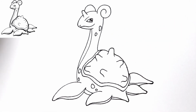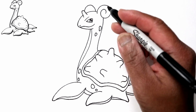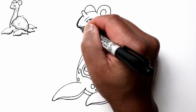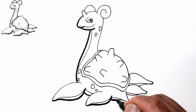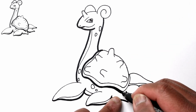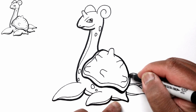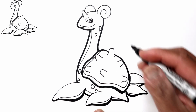All the lines are the same width. What I'm going to do now is kind of stylize it a little bit using my thicker Sharpie, where I'll make certain lines a little bit thicker, maybe taper some of the lines, and this will just make it pop more, leaving the finer lines for the inner details. Just to emphasize the shell a little bit more, notice how I'm making this part of the curve kind of thick, and then back to the normal width here. And I'm doing the same thing here. The bottom of the flippers are a little bit thicker.